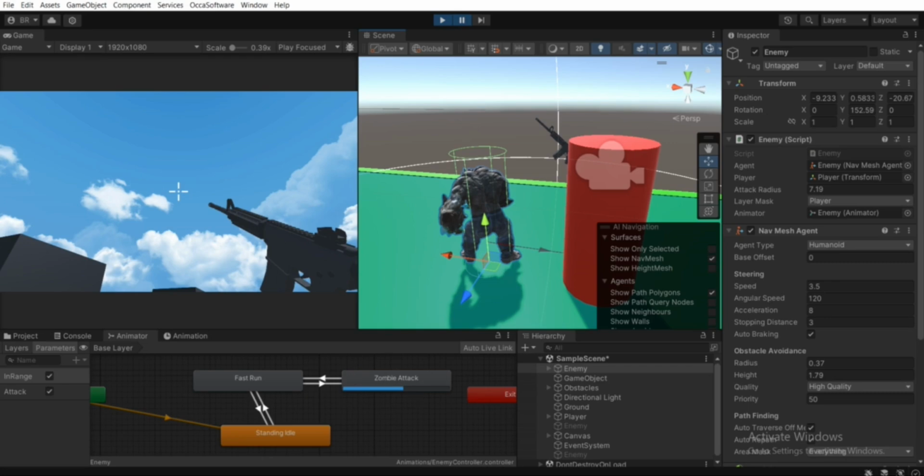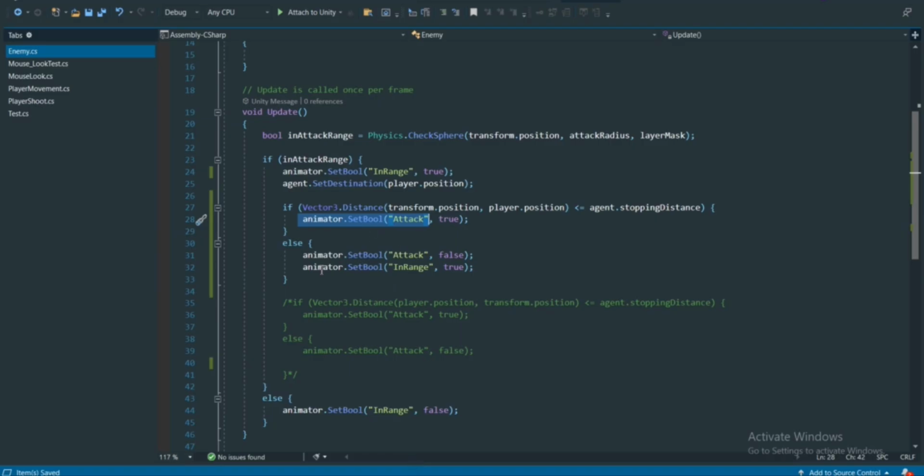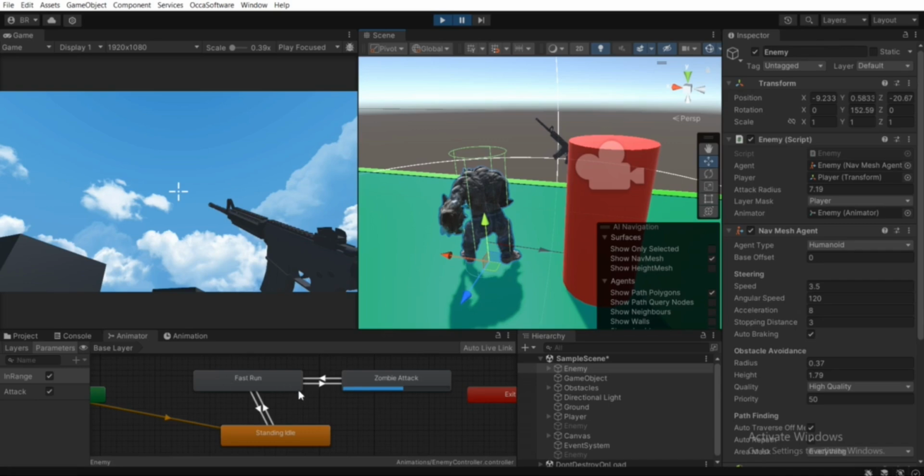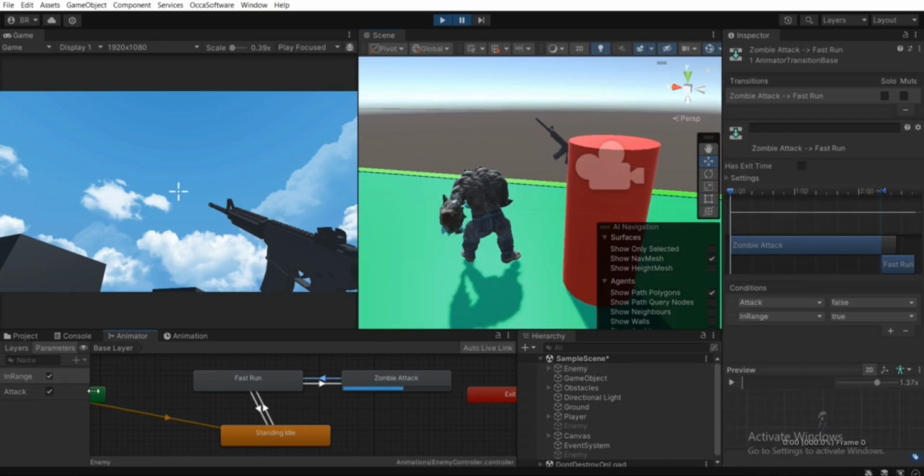And once the distance between this enemy and player is not lesser than or equal to the stopping distance, or 3 basically, in that situation we set that attack parameter to false, and as the second argument we chose the in range parameter to true. So we move over to this run animation clip because we have chosen both of those conditions, as you can see right over here.